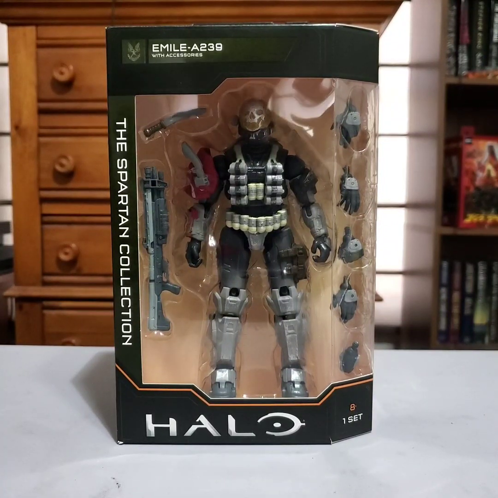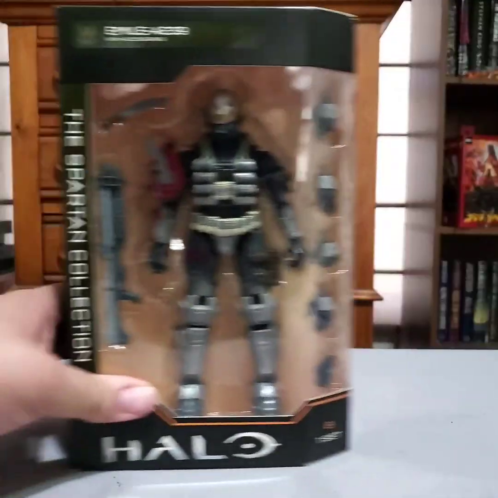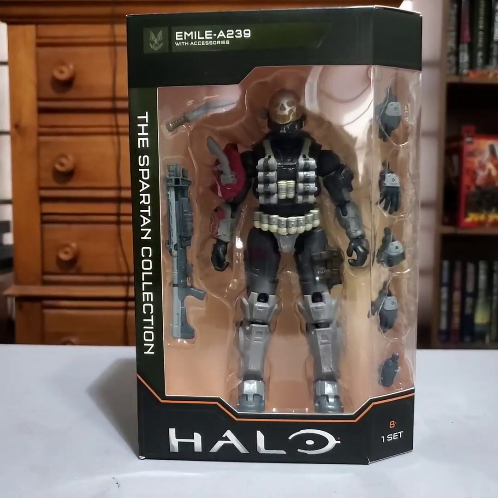Today we're going to be looking at a couple, well, in this video specifically one, but I have two new pickups from the Halo Spartan collection. I unboxed Master Chief and Cat before. I now have Emile and Jerome. We're going to do Emile in this video.